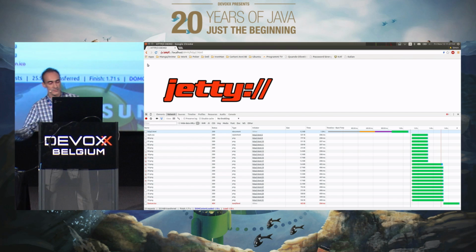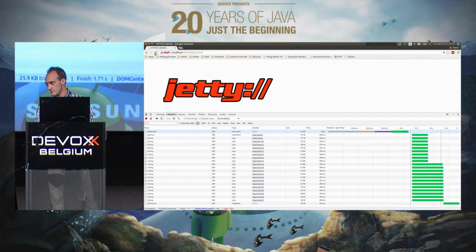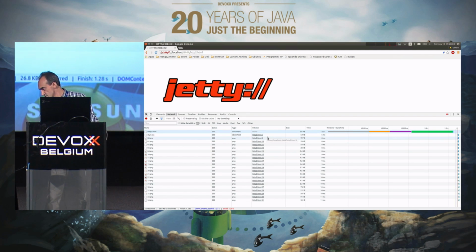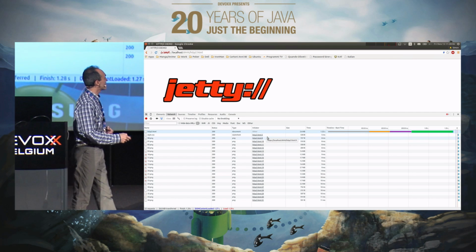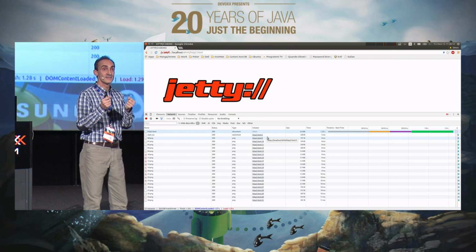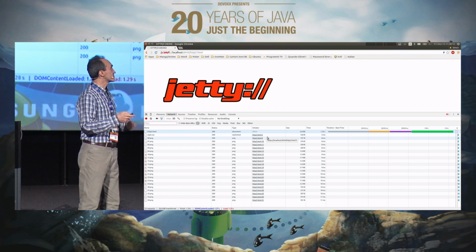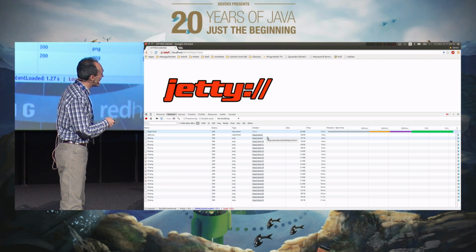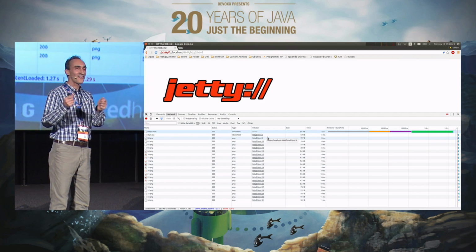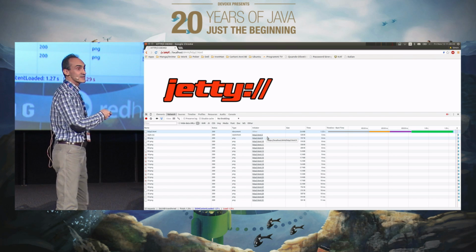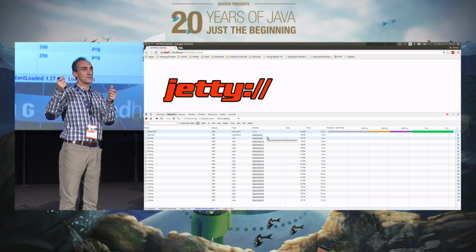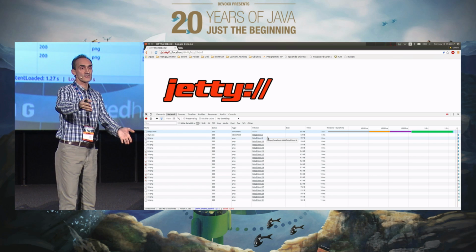So what happens if I reload this page? Oops, you can't see it, but I'll try to figure it out. The interesting thing here is that Jetty now had the knowledge that those resources were correlated. So you can see those requests are actually here, at the very top, with no traffic at all. What happened here was this: Jetty was saying, OK, this is a request for the HTML file, but I have to push back also the other 24 images.